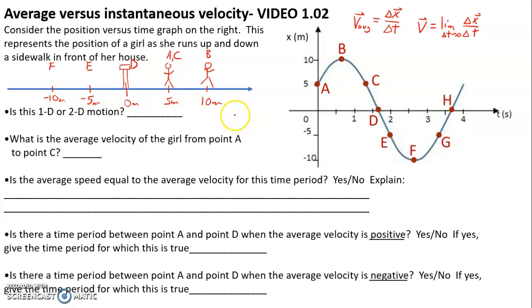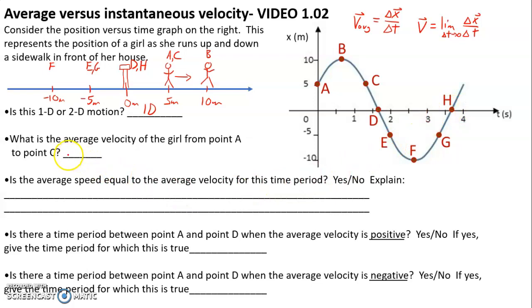And then at point G, she's gotten back to where she was at point E. And then at the last numbered point, H, she's back to her mailbox. And then she keeps going past it. So is this one or two-dimensional motion? Well, it's one-dimensional motion. She went to the right, and then she went to the left, and then she went back to the right. So that is one-dimensional motion. Even though with the graph, you're like, wait a minute, look at this, this is 2D motion. No, that's a graph of position versus time. That is not showing what the sidewalk looked like in front of her house.